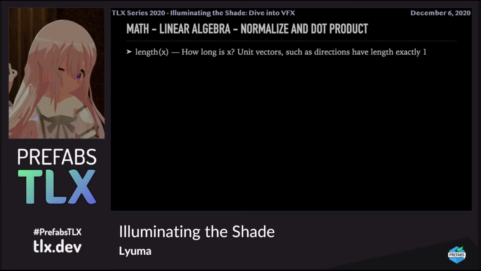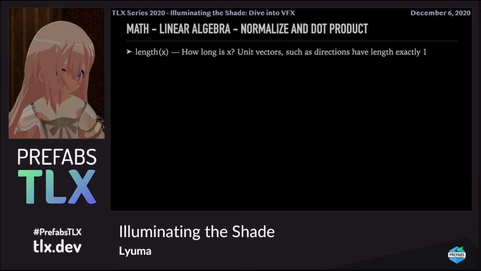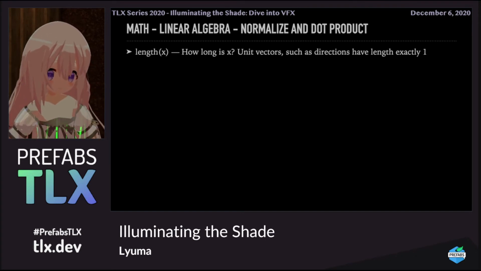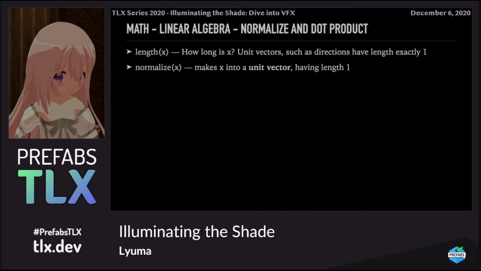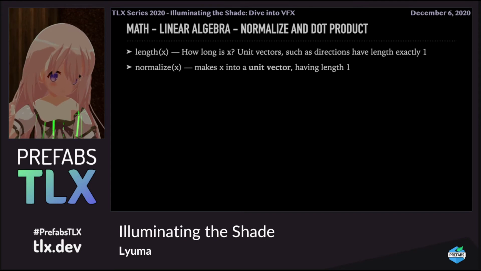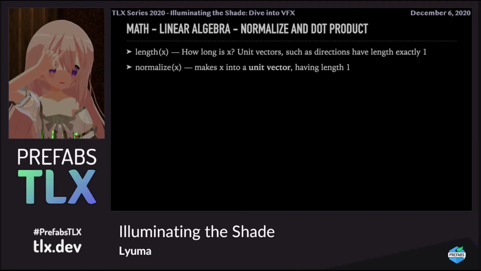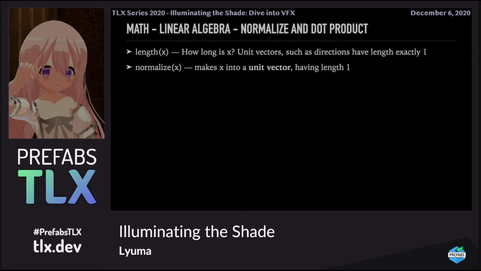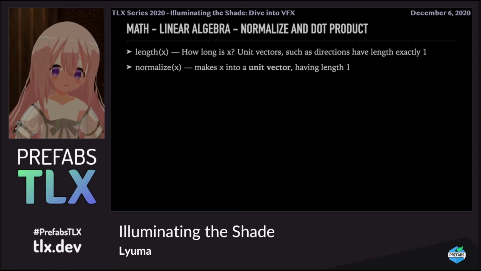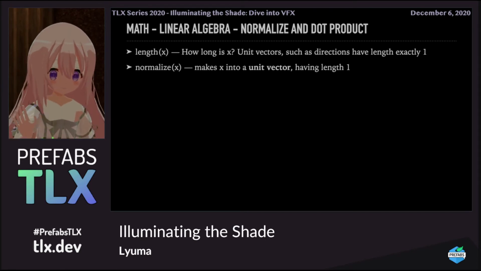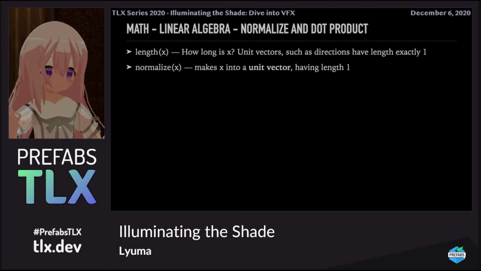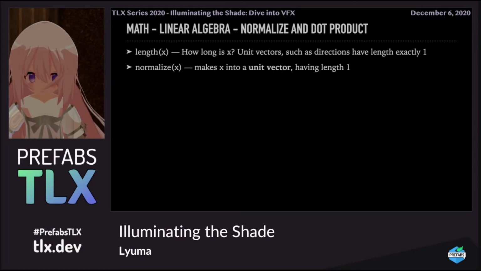All right, so vector operations. Normalize. Length gives you the length of a vector. Unit vectors are defined as vectors with length 1. If you have something and you're not sure if it's a unit vector, just call normalize on it. It'll make sure it's a unit vector, and that is often good practice. For example, if you set o.normal equals v.normal in the vertex shader on each vertex, sometimes the interpolation process will cause it not to be a unit vector on each pixel of your triangle. If you're ever worried about it, just call normalize on it again. I know it's an extra operation. Don't worry about optimization right now, but that's a whole other subject. Just call normalize. It'll make your life better. So it's a good function to know about.